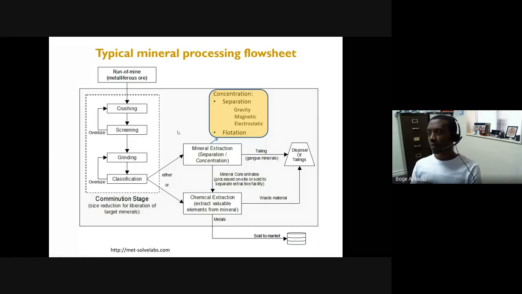So in mineral processing, what is involved? Once you bring everything to the surface, and I say everything to the surface, there are some places in the world where they actually start beneficiation underground. As soon as you do your blasting, before you carry everything to the surface or to the processing plant, there are some operations that can be done, like coarse gangue rejection, where you can get rid of some of the waste as soon as possible, or people do in situ leaching and other processes.